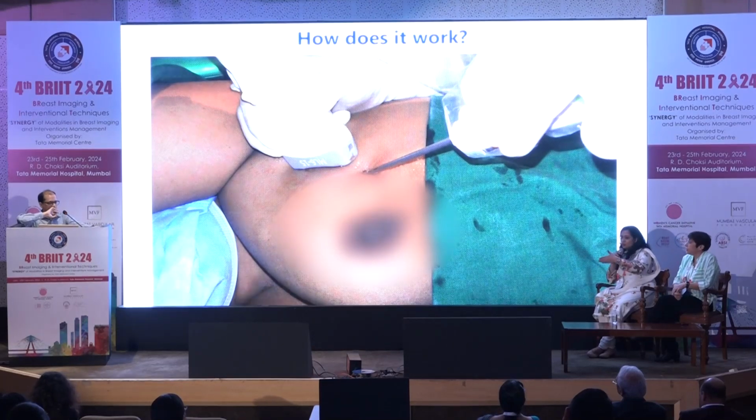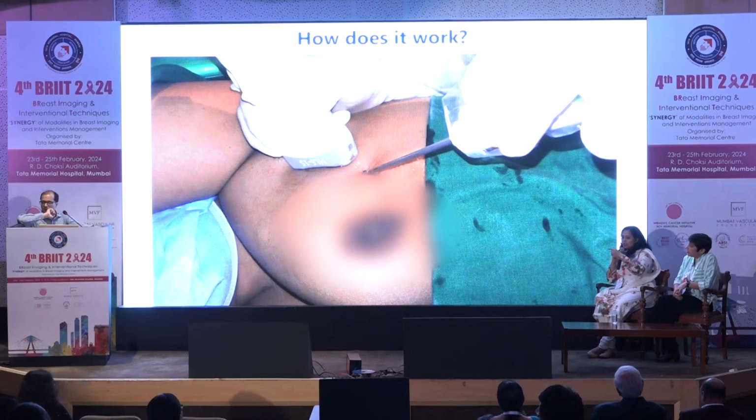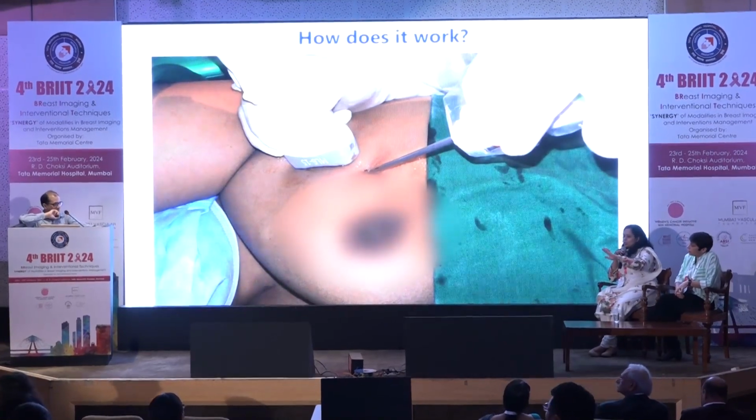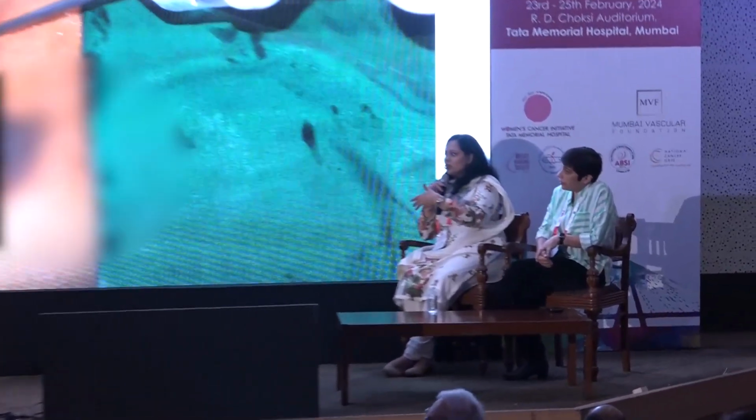To avoid that, if you use it as a protocol every single time, I infiltrate the skin and subcute with a 22 or 24 gauge needle, but I also load the saline and use a spinal G. Mostly on a thicker breast, we may have to use an 18G because you will not be able to pierce with a thinner needle. Make sure you reach posterior and then you make the skin incision. So if you do it as a regular protocol, we don't struggle, or we don't have to make a second incision.